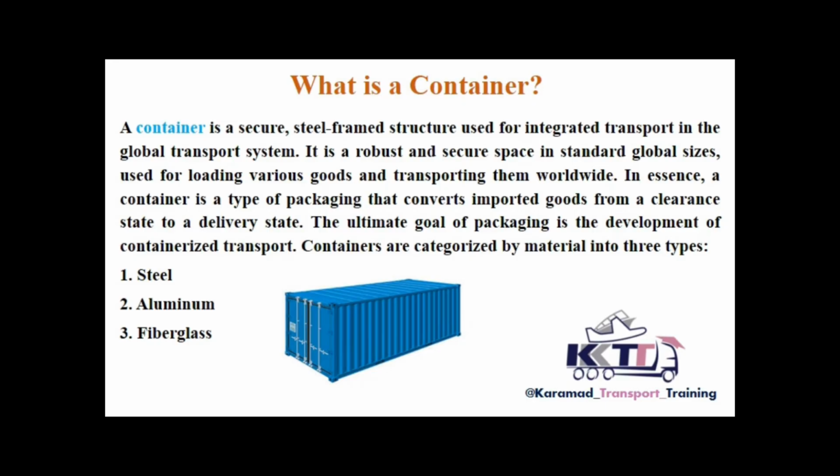Many cargo owners come and when the cargo arrives at the destination port, they say that they don't want to strip their container here and unload the cargo. We want to tip our container and take it to our factory door and unload it there. This is called converting imported goods from clearance status to delivery status, meaning the owner of the goods temporarily takes the container with him to the factory door, and after unloading the goods from the container in his own warehouse, he returns the empty container to the shipping line. We divide containers into three categories based on material: steel, aluminum, and fiberglass.